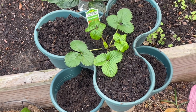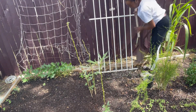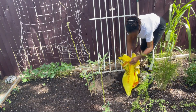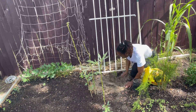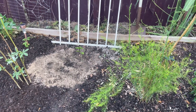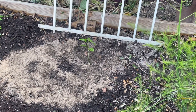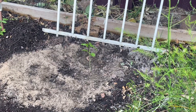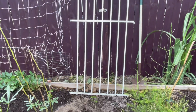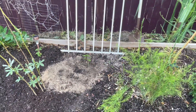Now we're going to move on to the passion fruit. As you can see, I've got the passion fruit in the ground right there. I've got to get it all watered in. I also used the Black Cow to backfill. I'm going to let her start to grow up this trellis right here. We're going to see how that goes and get that all watered in.